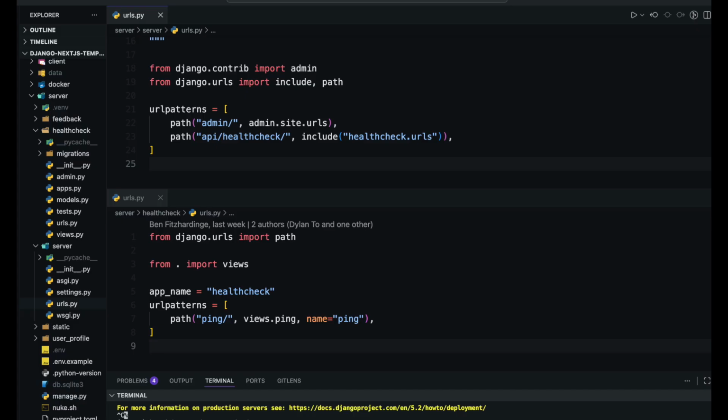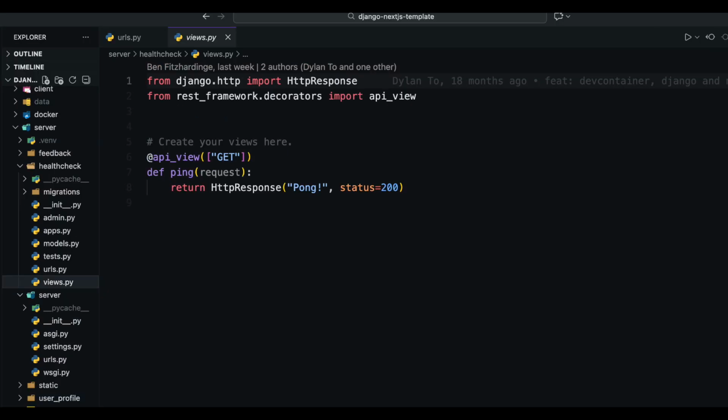This file has all the definitions for anything that's there. So API health check anything comes down here and then gets matched here. There's nothing that matches API health check on its own because there's nothing there that's blank. So we look for what's in here. What do we find? Ping. So we've thrown ping on the end of it. Now it works because we found a path. We've gone to this view, and this view has returned us our content. If we go and look at that view, it's really very simple. It's an API view expecting a GET. So we're basically saying, if you get a GET, handle it with this method.